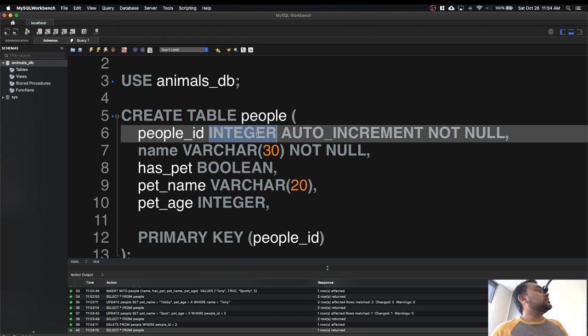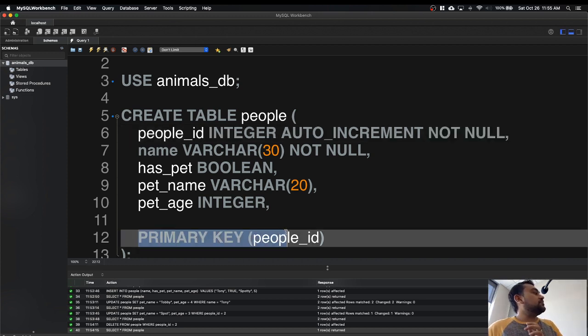Okay, integer, it has to be integer. Auto increment, not null. Kind of enforce it, but by default, primary keys are not null anyway because you cannot insert without inserting any number inside your row. Okay. The last part is you have to have this. The syntax is primary key, parentheses, and the column name that you are trying to designate as a primary key. Okay. Always remember primary key is always unique.